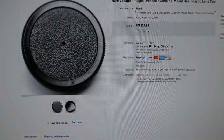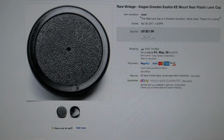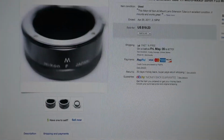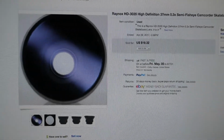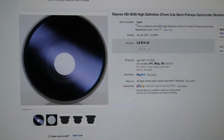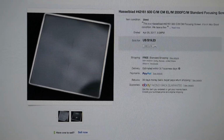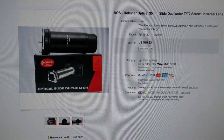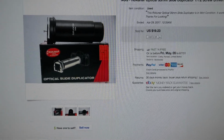A Hagi Dresden Exacta rear mount plastic cap, original from the 1960s probably, $22. Nikon M mount, 1 extension tube, $20. Raynox skateboarding fisheye lens, $20. Hasselblad little focusing screen, $20, has a lot of scratches. Rakunar little slide transfer thing, a very basic one, $20, new old stock in the box.